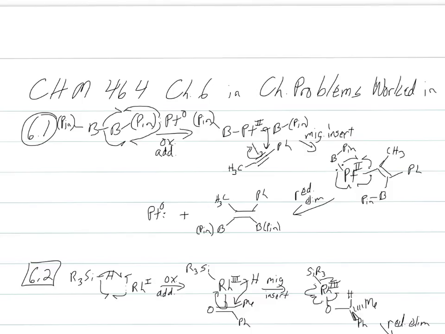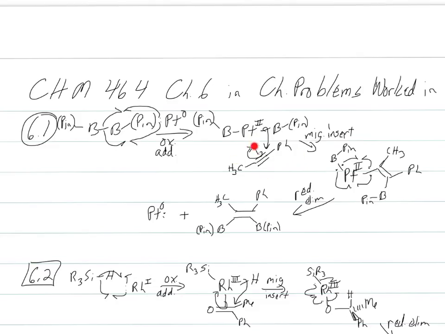6.1. We have this B pin, so a diboron bond. That is the most polarizable bond, weakest bond. So that's where we're going to do an oxidative addition, actually, in that bond. So our platinum 0 is pretty nucleophilic, right? So it does have a lone pair, so we do our whole fishhook arrow mechanism, oxidative addition. Also in the system is an alkyne.